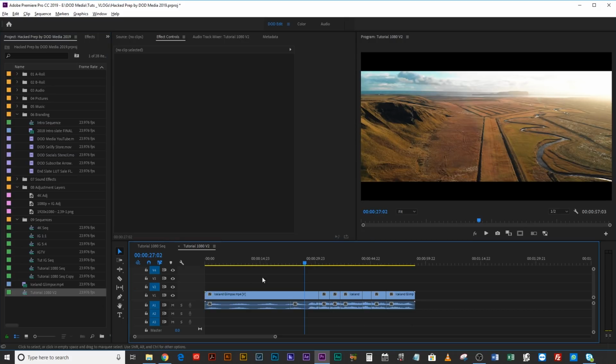That way, any changes that you make to version 2 are strictly in version 2, and version 1 remains as it was. And trust me, it's very easy to forget to do this. It's very easy to get that feedback from the client and just start cutting away in the current timeline, the current sequence that you're in.